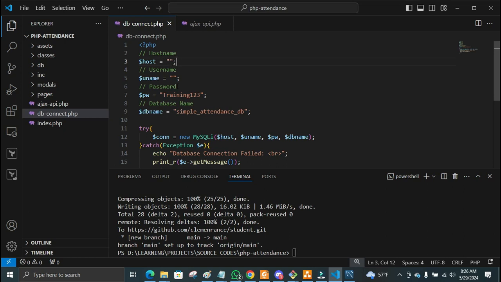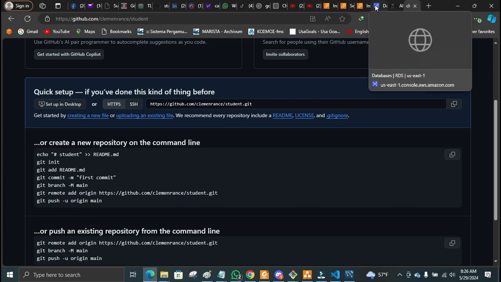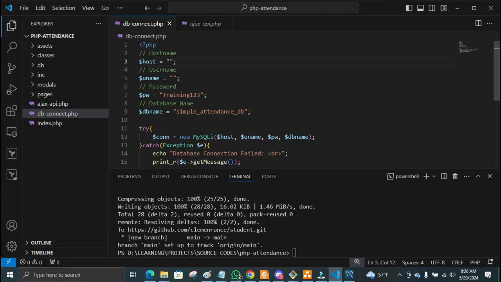I need it, and our database is still under creation, so we cannot have our host or endpoint right now. The second thing we need is the username. We already know the username we gave to our database is admin. The third thing we need is the password. We gave training123 as our password, so that is already there.